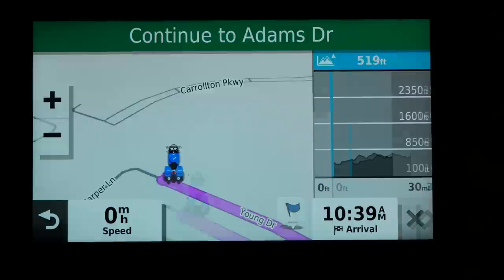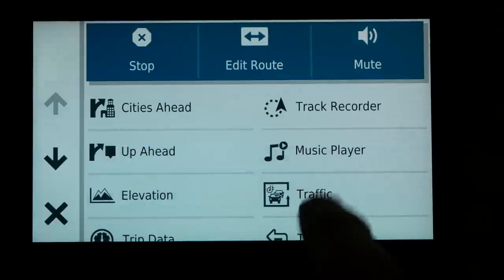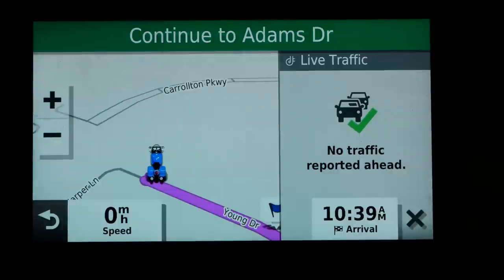Now, if you have the Garmin Drive app on your cell phone and it's connected to the GPS, you have access to live traffic reports. So if there were any delays on this route, it would show you that in this place.